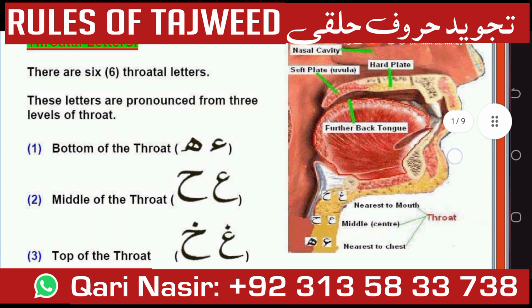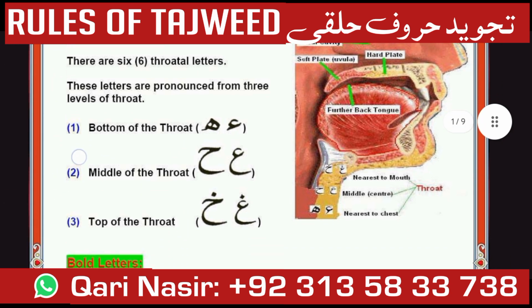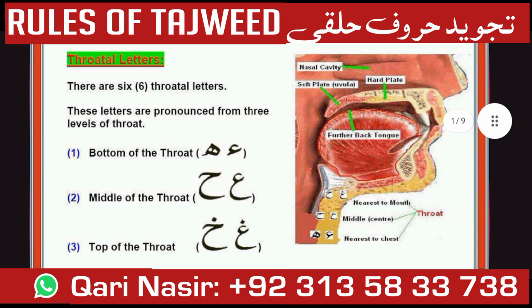Do you have any question about these total letters? No, I'm looking at the PDF. Focus on this picture, the PDF total picture. Practically, alhamdulillah, very good style. Hamza, ha, ain, ha, ghain, kha. Total letters 3. Today's lesson total letters, you don't forget it. It's your homework. Practice with this video in your free time.